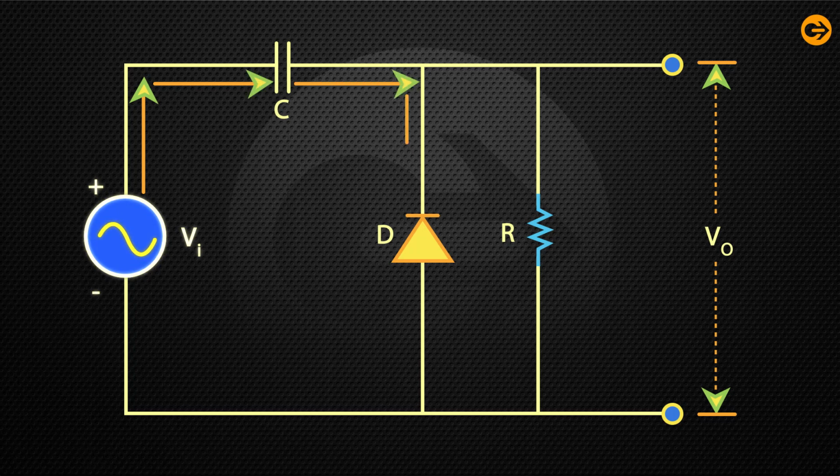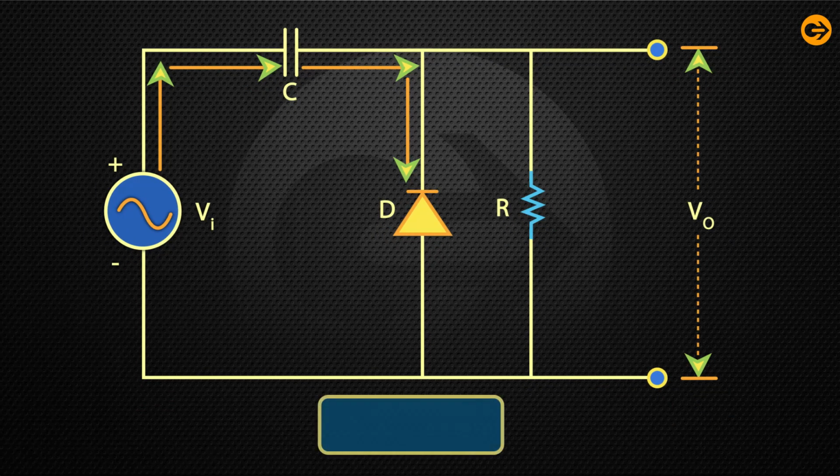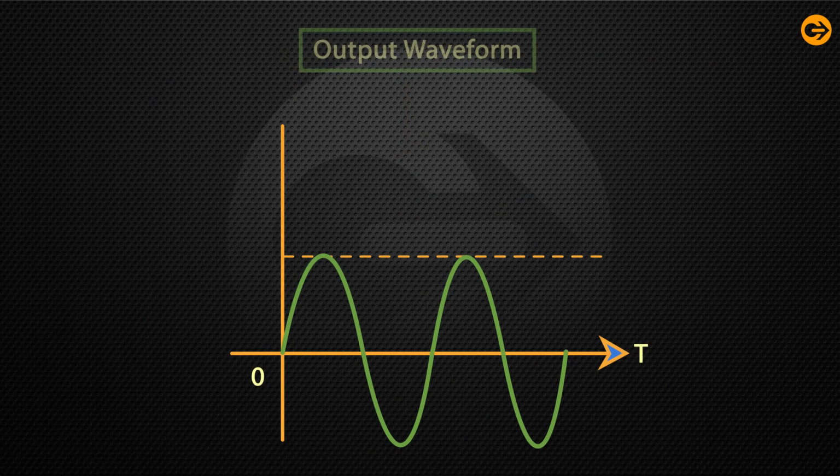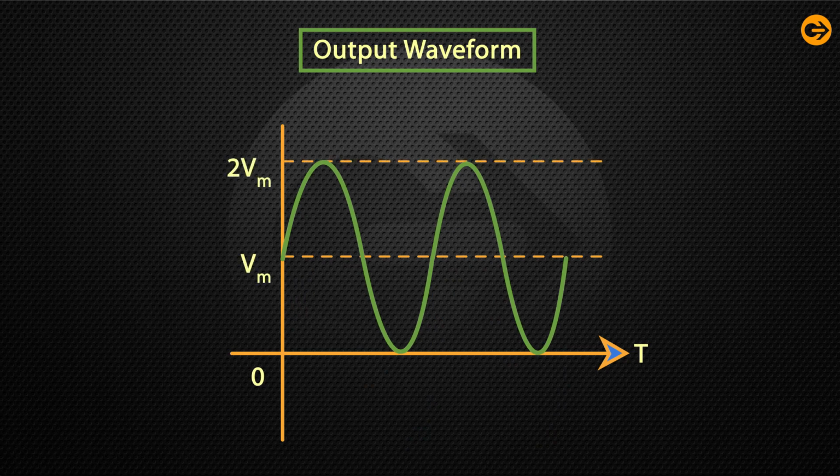During the next positive half cycle, the polarity of Vi is reversed and the capacitor is charged to Vm, while the diode gets reverse biased and gets open circuited. The output of the circuit at this moment will be V0 equals Vi plus Vm. Hence, the signal is positively clamped as shown in the figure. The output signal changes according to the changes in the input, but shifts the level according to the charge on the capacitor as it adds the input voltage.